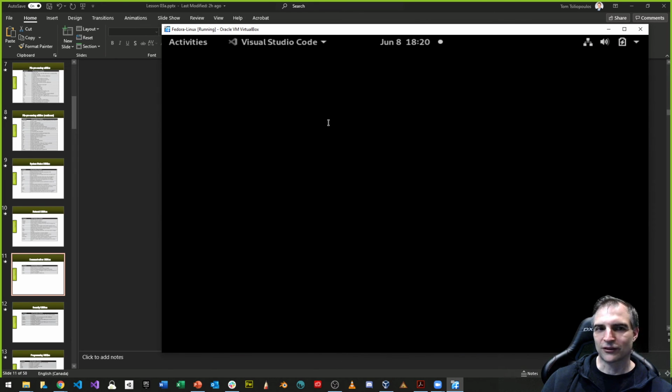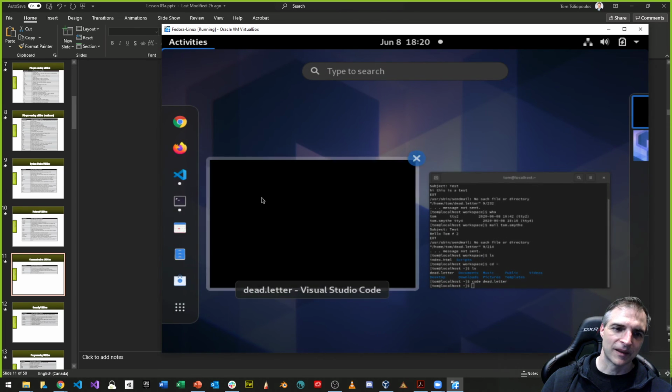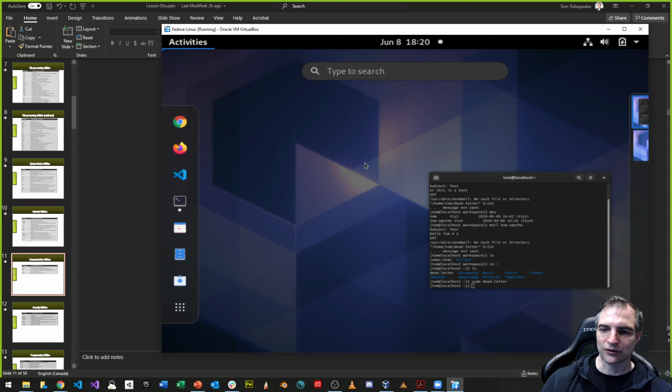Oh yeah, VS Code is choosing not to run on me right now because I'm probably taking up too many resources, because I've got Tom Smythe logged in at the same time as Tom. All right, believe it or not, it does take additional resources for this, right? So yeah, we want to shut this thing down, that's for sure.